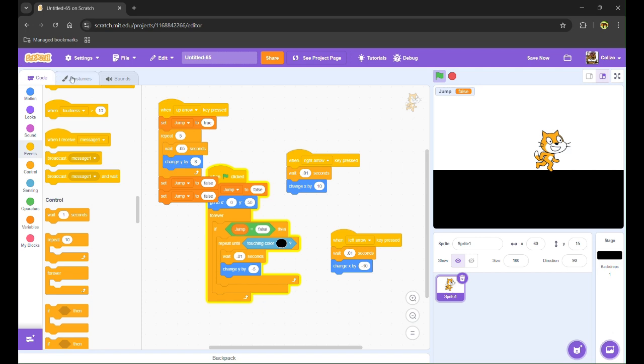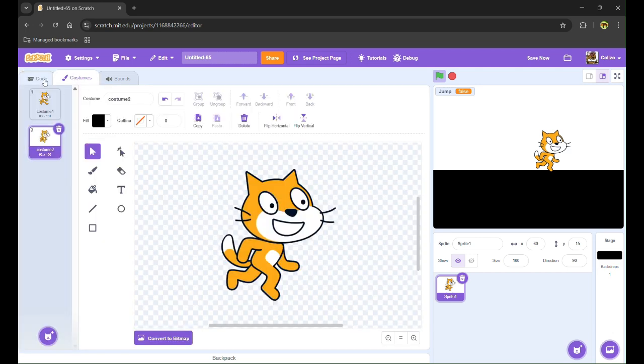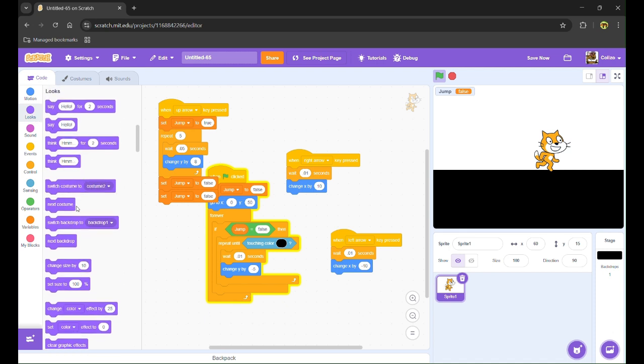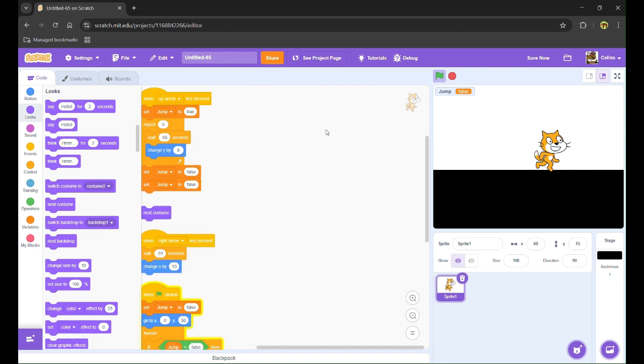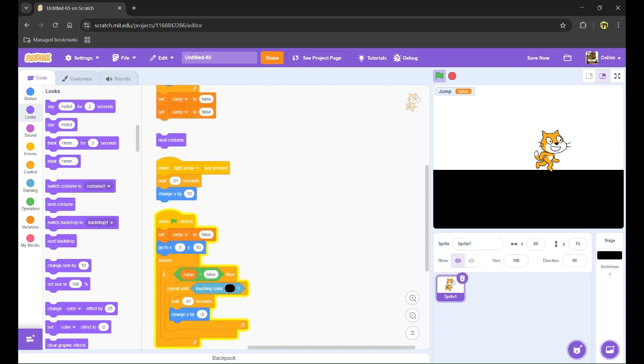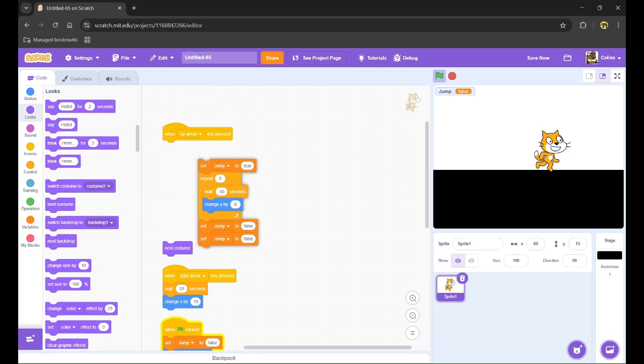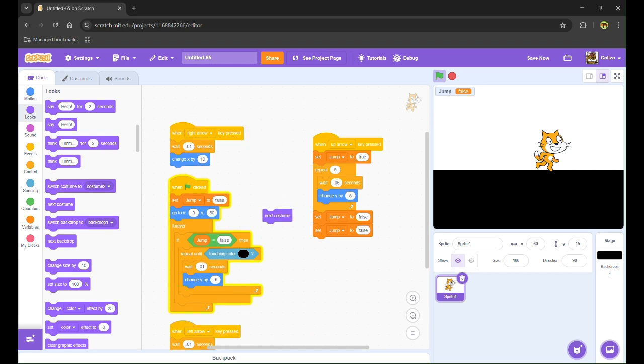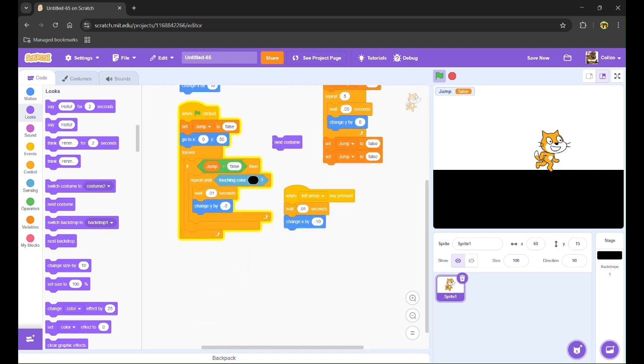So now let's move on to making these frames work when he moves left and right, so it looks a little bit better of a game. So let's just take that next costume block and then let's clean up the blocks real quick and then put them in order. And then we can use the next costume block to make the game a lot better and look a lot nicer.